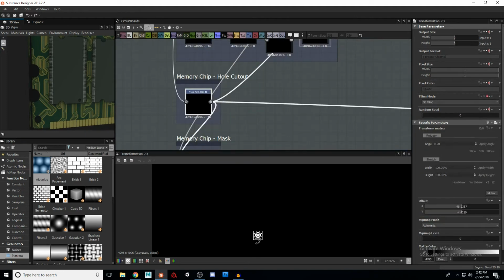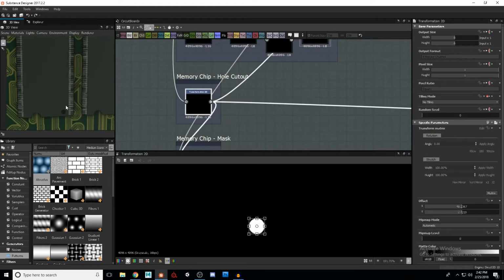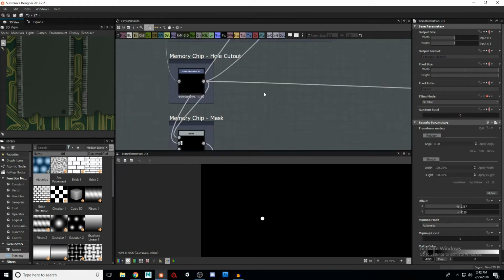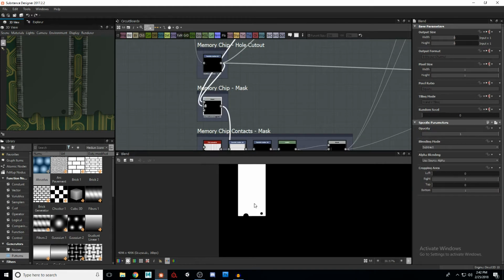And then the actual hole itself, this little hole here, I don't know what to call this, but it's just a little hole that's on each of the memory modules. So there he is. He's just all by himself. Okay, so then this is the full mask of that.